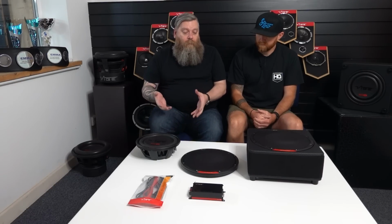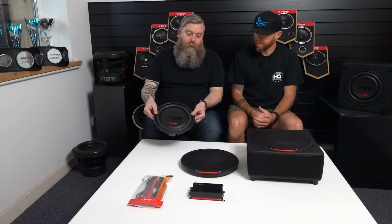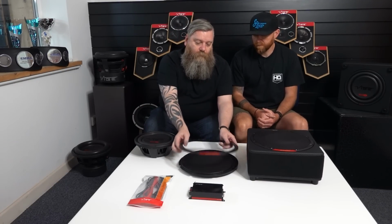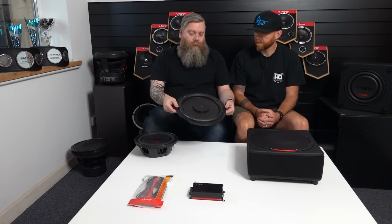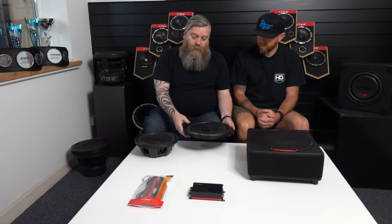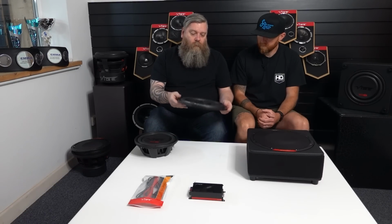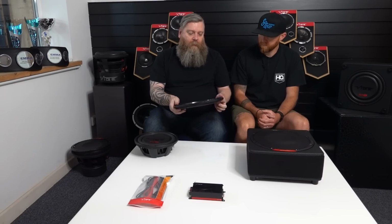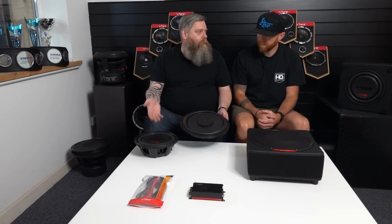So we took a bit of a different approach with ours. In this particular case, this is a 10-inch driven subwoofer. And then your passive radiator, if we just take the grill and the gasket away for a moment, is all there is to it. It's a deceptively simple thing. You have a traditional subwoofer surround, a traditional subwoofer cone, but then we also have a weight on the back of it, so it has a decent amount of mass, and obviously we engineer the mass here to match what we need to do with the subwoofer.